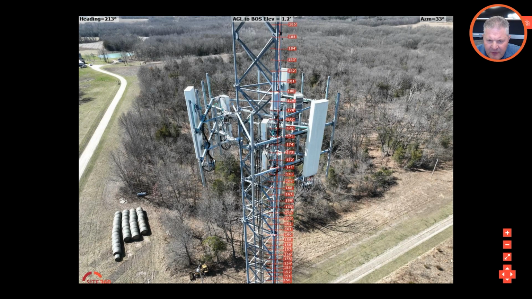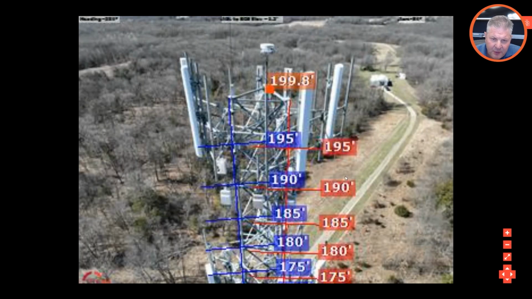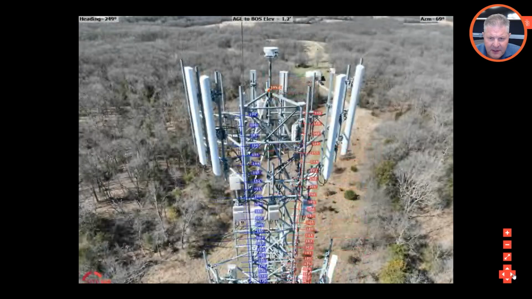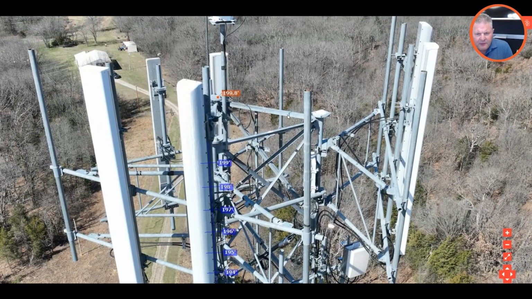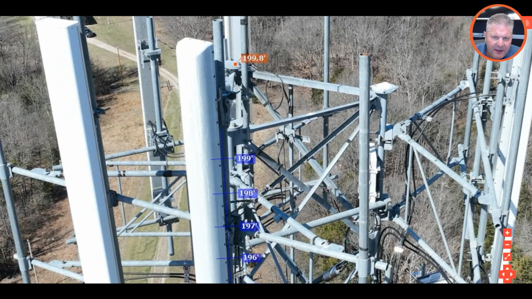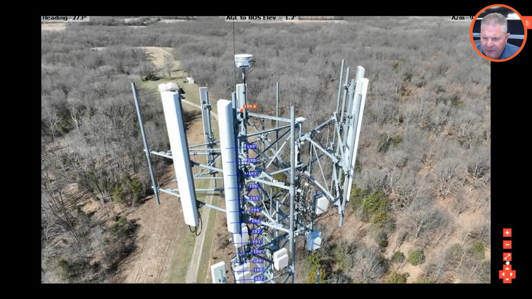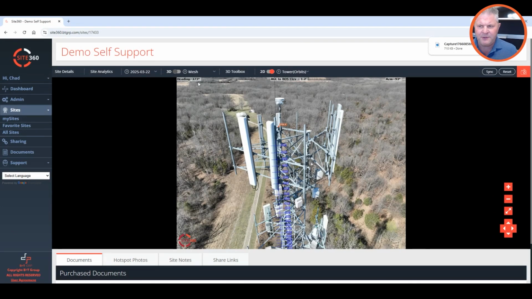That's the site view. It's very self-explanatory. It's very simple, and that's intentional. We want our users to just be able to jump in here, take a virtual tour of their site, see what they need to see, and get in and out. So that's what the site view accomplishes. But there are more features along with it.